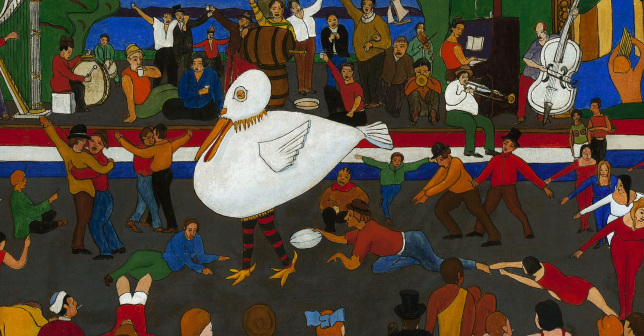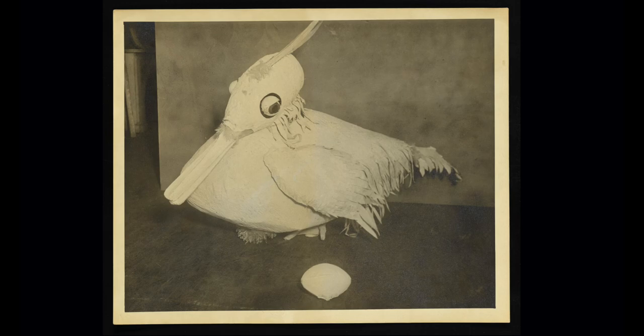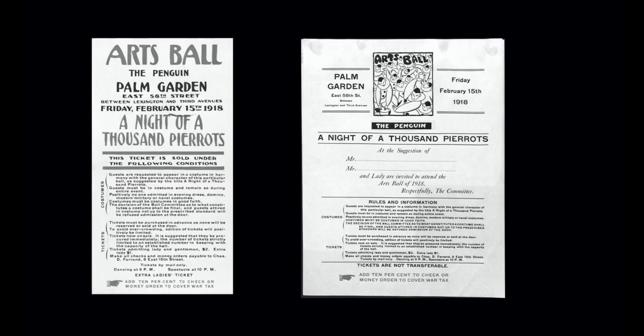What was it like to piece together these reference points from the paintings to the archives? It was thrilling — like being a detective to find that perfect anecdote or photograph or invitation that suddenly illuminates what's going on in Gaylor's fantastical paintings. Another source was his own memoir, which he dictated in the 1950s, many years after the fact. He doesn't remember everything perfectly, even though he's trying to present himself as a straightforward recorder of the events that took place in the art world.